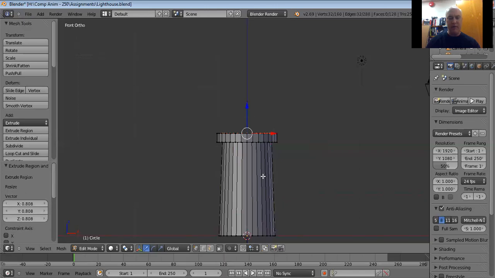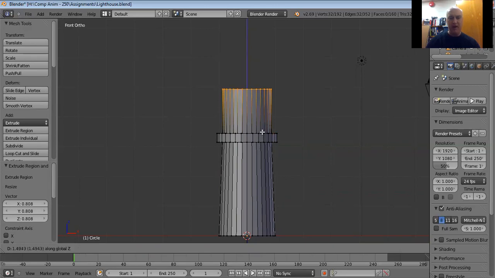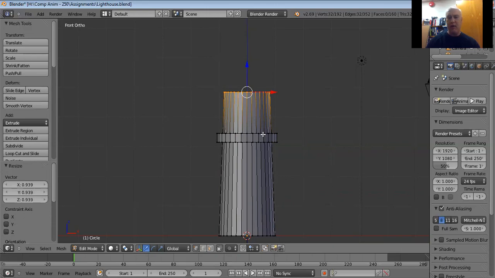So I'm going to click with the left button of my mouse, and then I'm going to press E and extrude up, and Z to lock into place. And I'm going to go up about this height, and I'm going to press S after I've clicked it with the left button of my mouse to taper it in a bit. So click with the left button of your mouse, then press S to scale in, taper it in a little bit. And then I'm going to click with the left button of my mouse again.